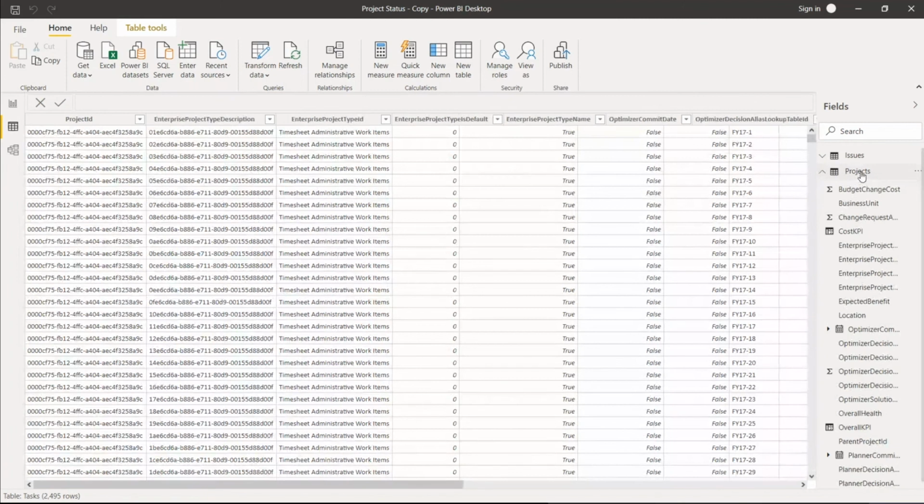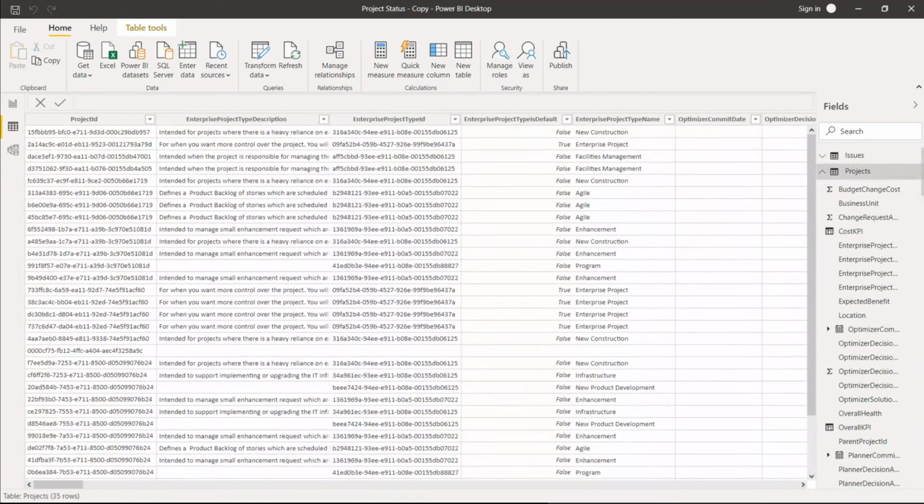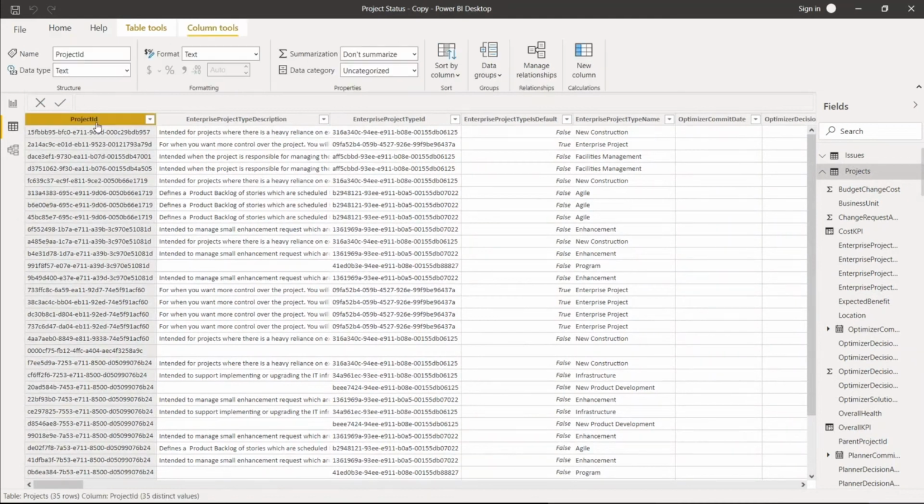I'm going to click onto my projects table. This pulls in all of the custom fields. What is most unique about each project is its ID. On the back end of each project, each task, each resource, each assignment, it is tagged with a unique ID. And those IDs can almost always be found in the first columns of your table. I'm in my projects table. My very first column is project ID. This is the unique identifier. You can see it's a very long ID, and it is unique for each project.